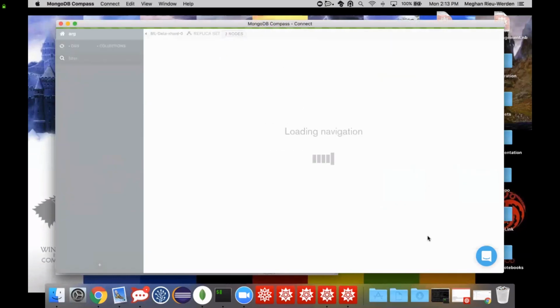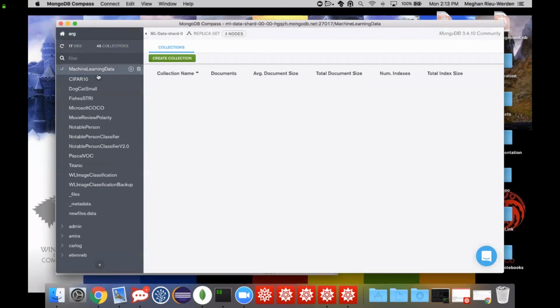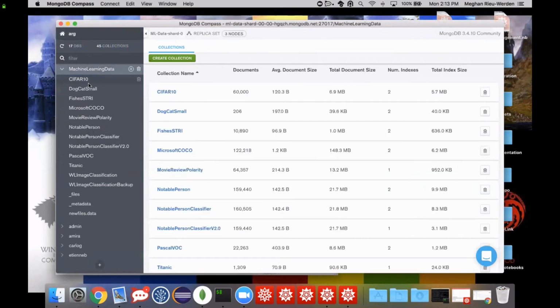The password is protected. Yeah, I'm opening the read-only. Okay, fine. The machine learning data is the main database where real data that we actually want to store goes in. We have sandbox areas for each user so that they can upload stuff there and decide what they want to do with it. Click on the database name, machine learning data. We have a bunch of collections in here, and each of these is a different data set.